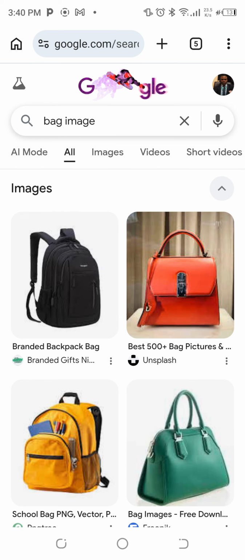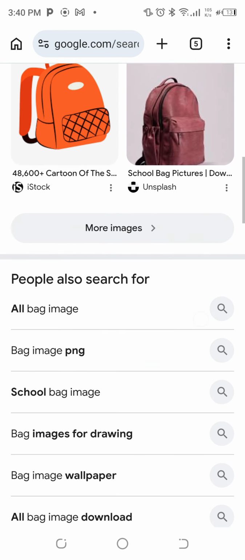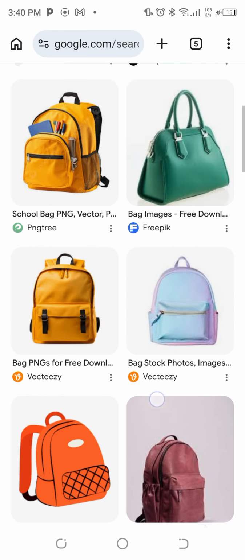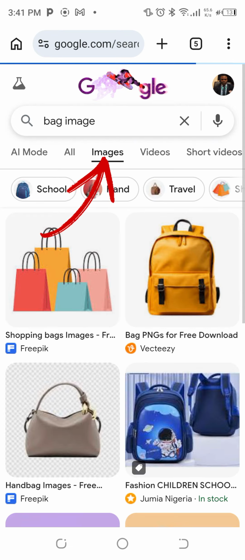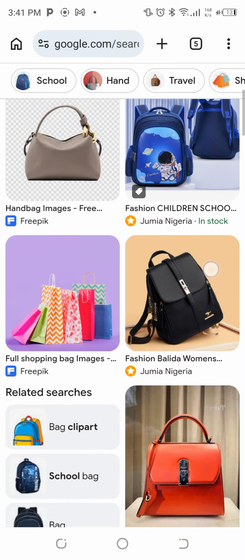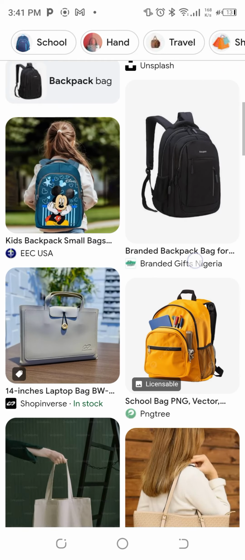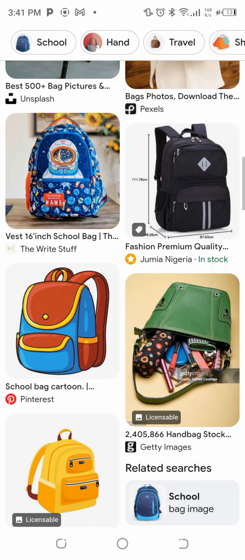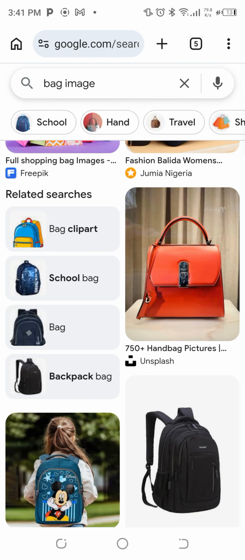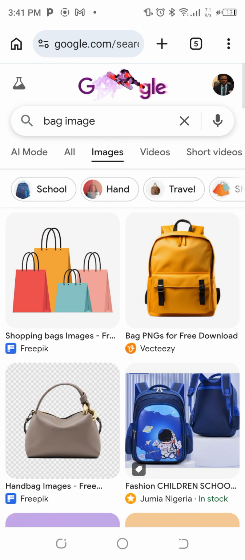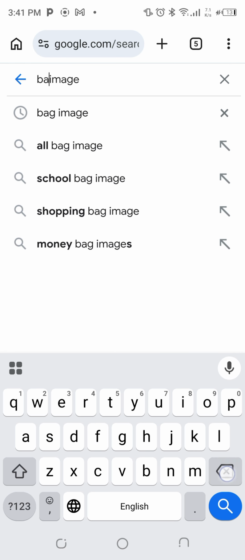Once I click on it, there are different types of bag images here. And where you should go is under images. You click on the images tab on Google, then it shows you a lot of bags. Let's say, for instance, I'm looking for pizza.